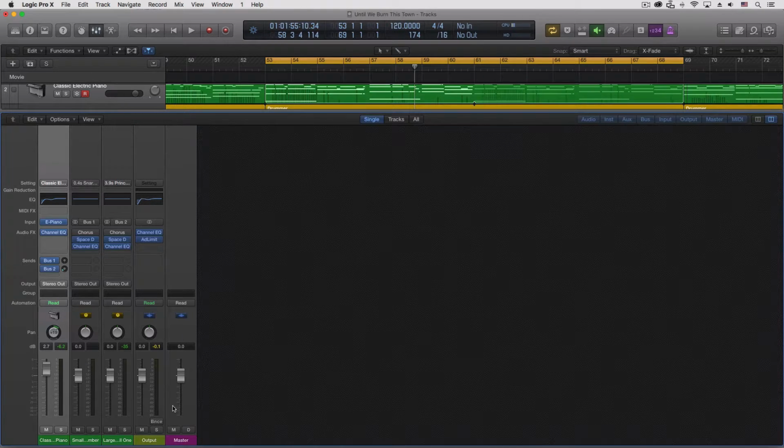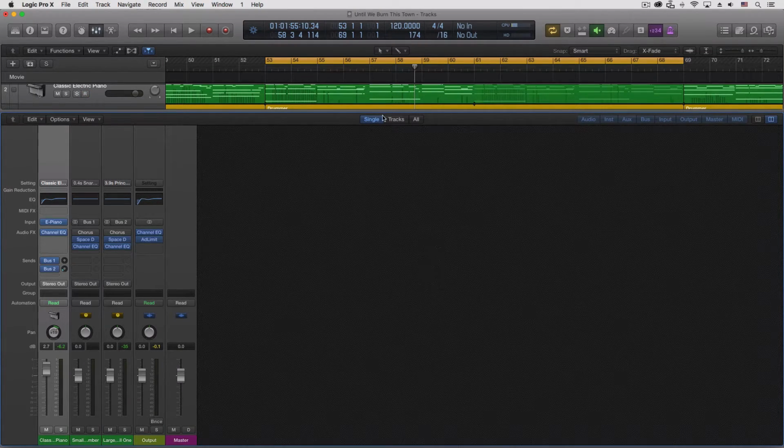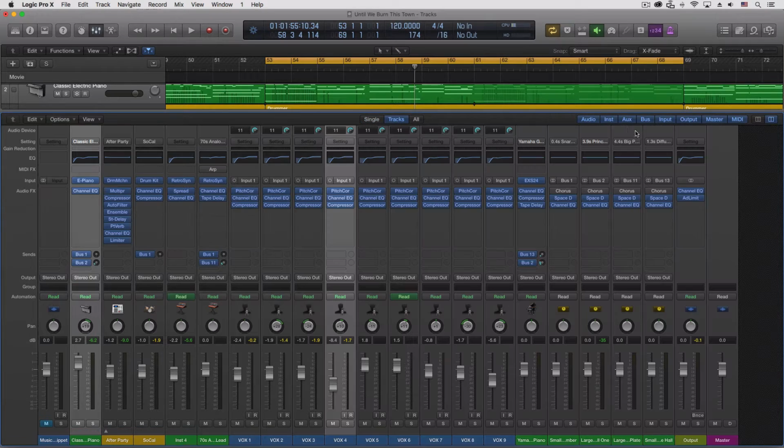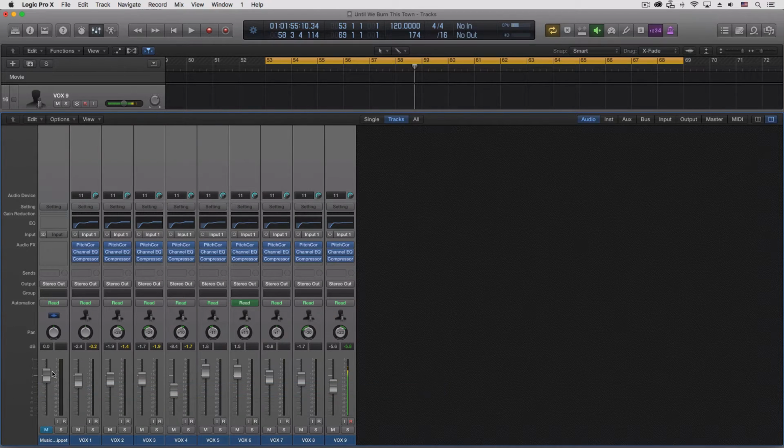Now, one thing about this, which is pretty cool, once you have them here, we can do an instant group by selecting them all and changing levels. So it's kind of a useful way to be able to do that. So let's do all of our audio tracks here. We can pull them up or down, change our mix if there's no automation in there. We do have some, but we could be changing other parameters with this.